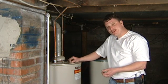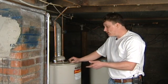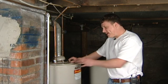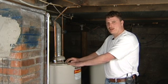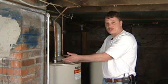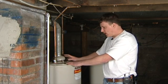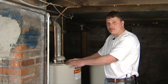A couple of different things you've got to look at when deciding whether you want to go with a gas or electric hot water heater is the size of your family. If you're running a five or six person family, you may not want to go electric, because the recovery time isn't near as good as a gas powered one. Gas is better if you've got more people. Now if you've got a family of two to three people and you're running a 40 gallon electric hot water heater, you're most likely going to have more than enough hot water for your whole family.